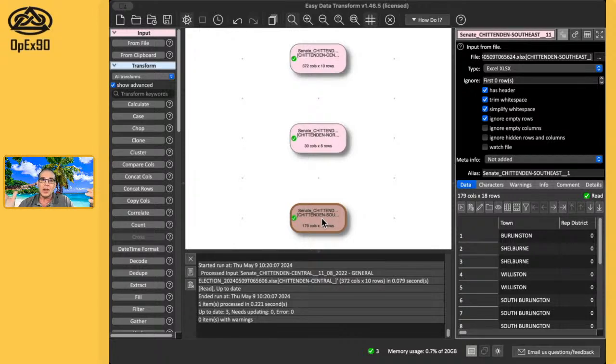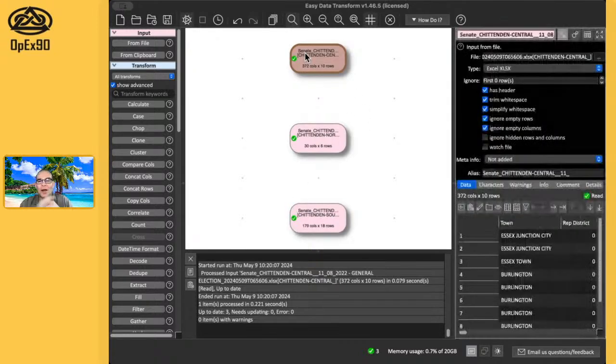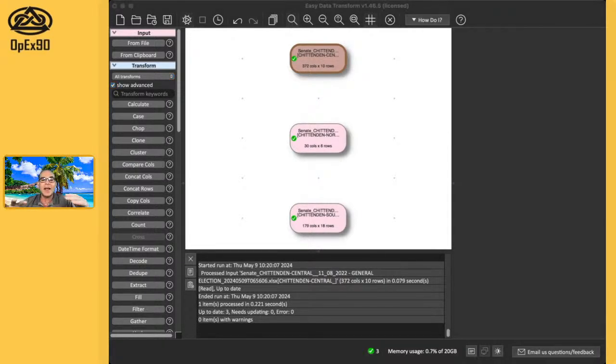So the question is, how can we get this into a single file so we can do something with it and audit it? Like, we don't want to take out a record, right? We don't want to fake this data and then say there's been fraud, right? There's ways of doing it. So what we're going to do here is, you can see the data is not in a good format. We need to unpivot this data, right? This is like a big pivot table. We can't do anything with this, right? So we're going to have to unpivot the data.